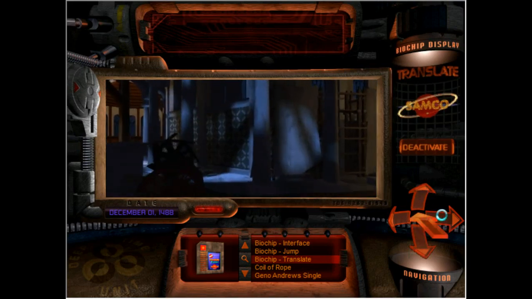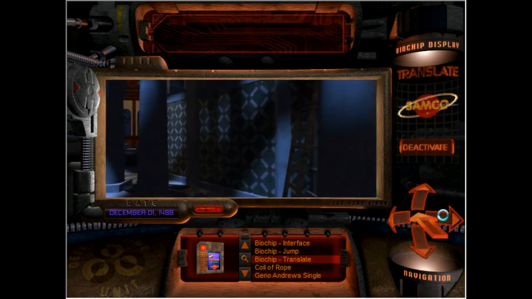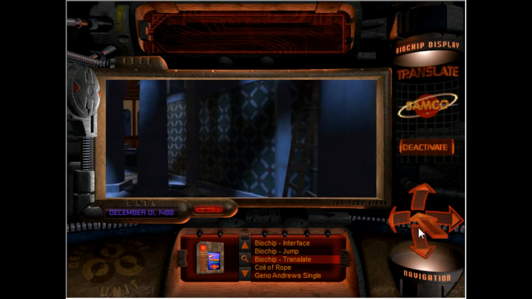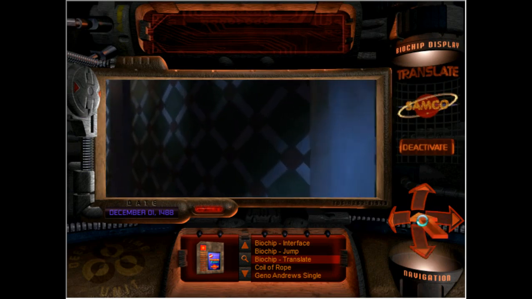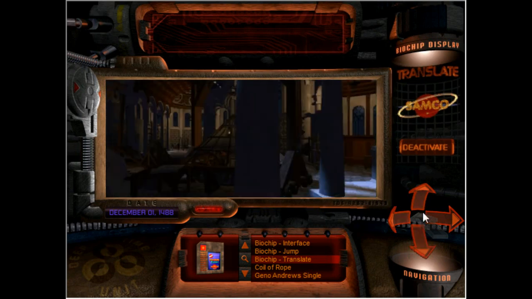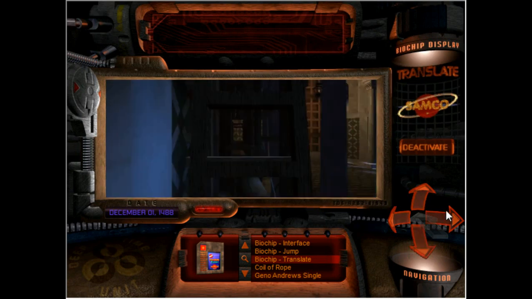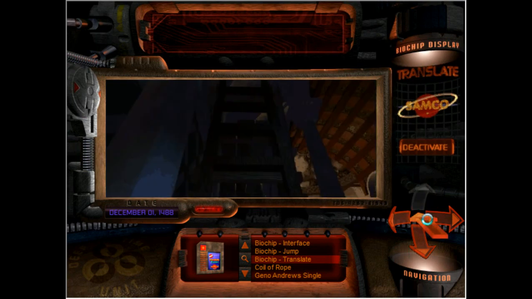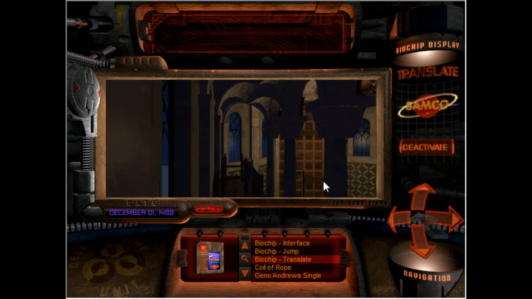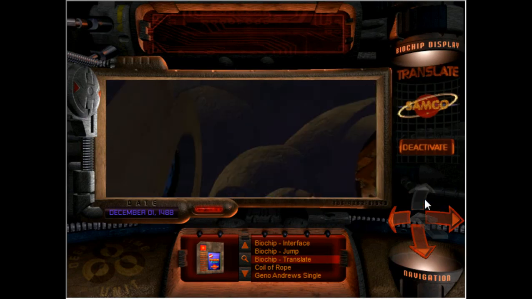There's a hammer here somewhere. I just need to figure out where it is. Is it over here? I thought it was on top of those stairs, but it doesn't look like it is. See, they even give you the option to go up the stairs, which doesn't make any sense to me. If you can't do anything, what's the point?